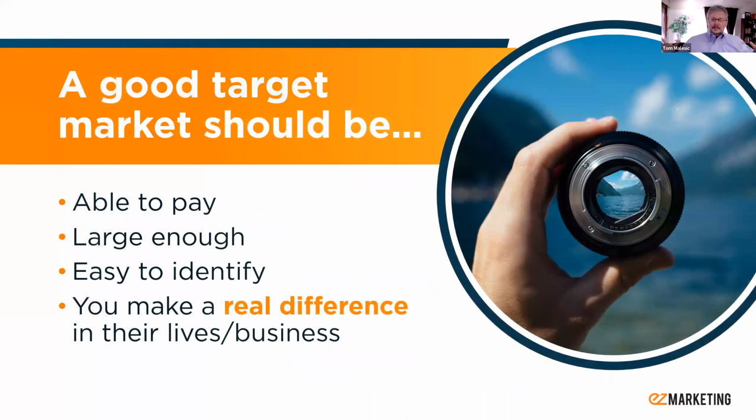So within that, you can say, well, what's a really good target for me? Once you jot it down, then you can say, well, listen, are they able to pay you? Is it a large enough group, right? If there are only 5 people or 5 companies in that target group, that might not be the best target market for you. They need to be really easy to identify. And sometimes this is where it gets tricky. Like, how do we find this group? And most importantly, you need to really be able to make a real difference in their lives or their business, because the more compelling that reason is, the easier it is to attract that to you.